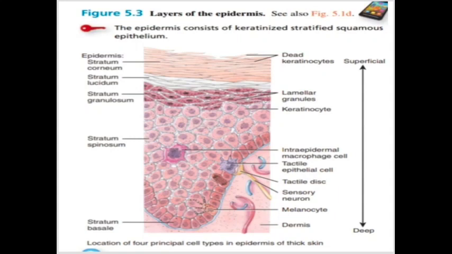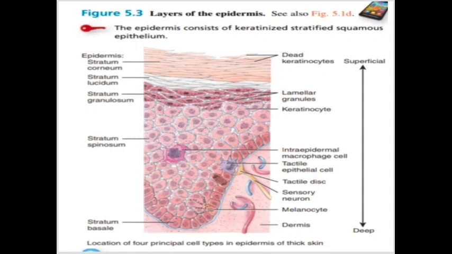The next layer is stratum lucidum. The stratum lucidum is present only in thick skin areas of the body, that is palm, sole, fingertip, etc. It is not present throughout. It consists of 4 to 6 layers of dead keratinocytes, and it provides an additional level of toughness and protection in these areas because these are the areas of the skin which are continuously exposed to different environmental stresses or environmental agents. So an additional level of protection is required in these areas, and this is ensured by this stratum lucidum.